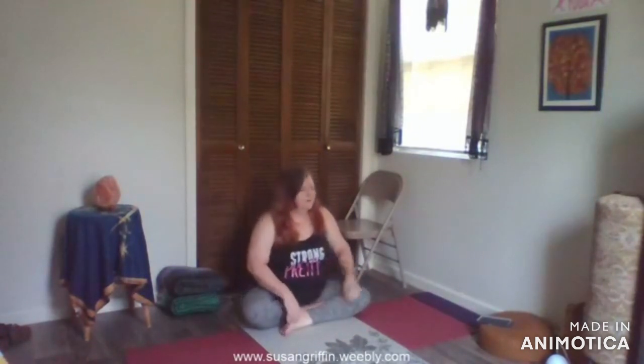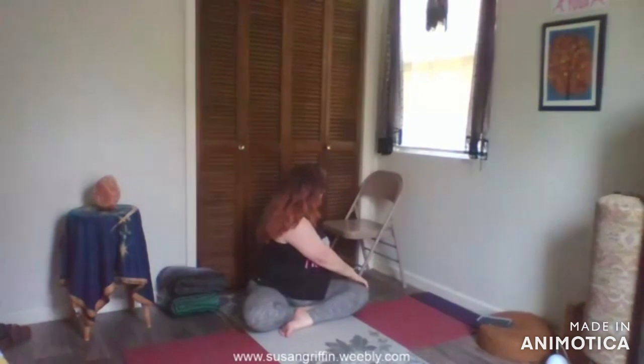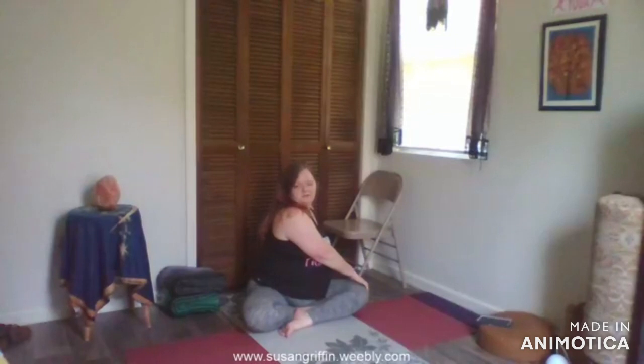Slowly and gently untwist. Switch which leg is in front. So now our right leg is in front. We'll inhale up to a Y. Exhale as we twist to the right. Again, your gaze is down towards the floor. You'll take your chin up and over to look over your left shoulder.